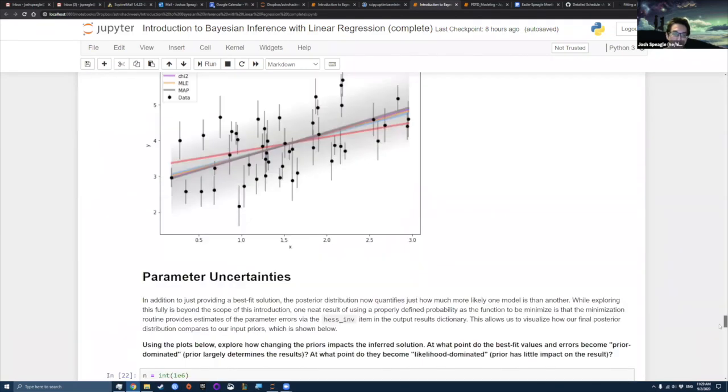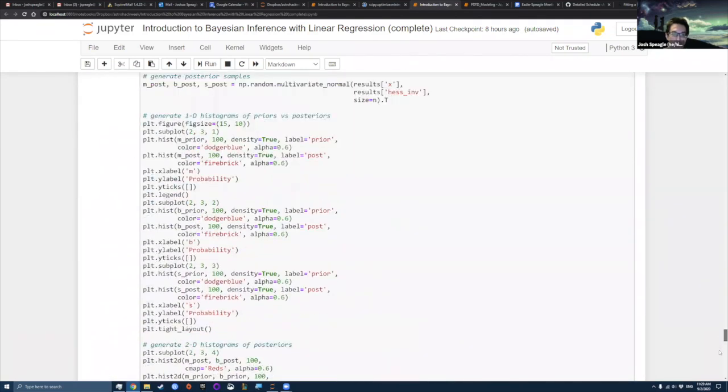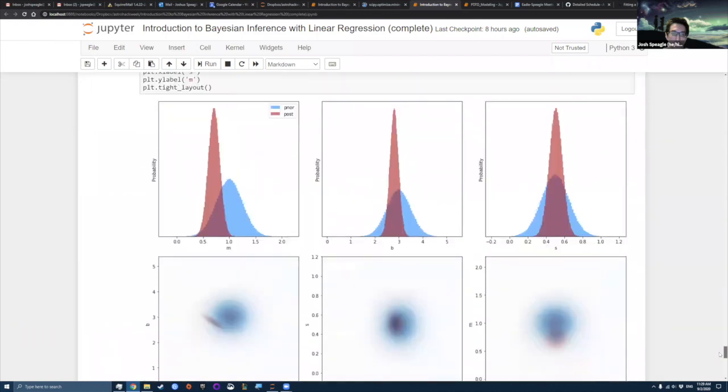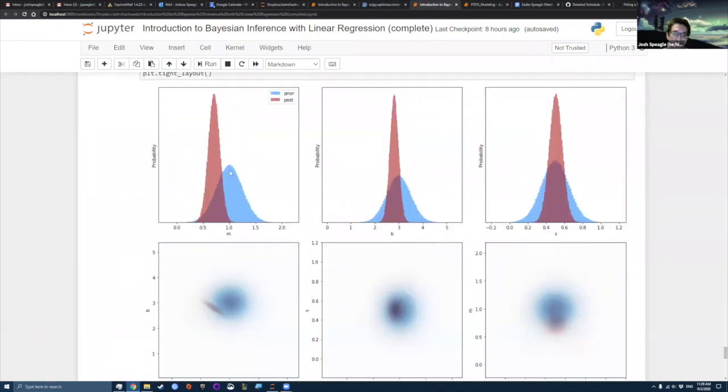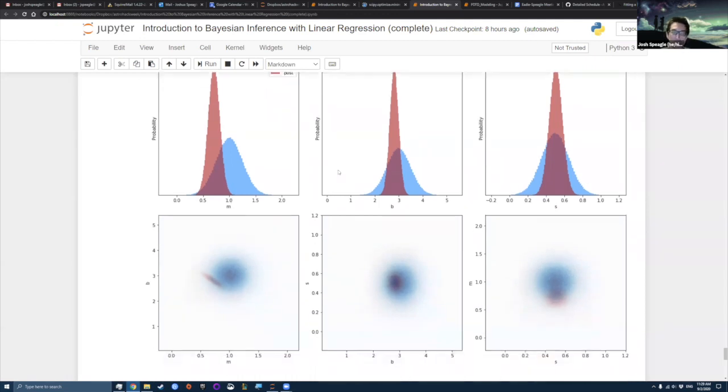But it's also really important for visualizing some of these uncertainties. Down here, I've plotted the starting values I've assumed from the prior, shown in blue. And after running this analysis, the uncertainties estimated from our minimization algorithm are shown here in red. This is shown both in 1D up here, and the 2D distributions between each of the individual parameters are shown down below.